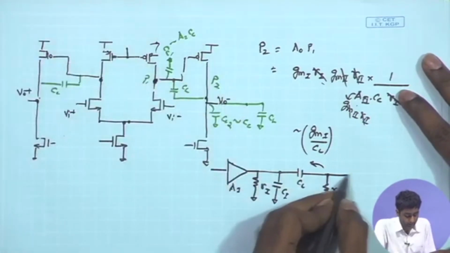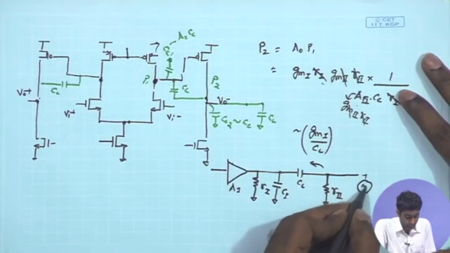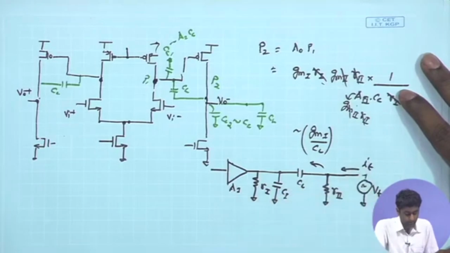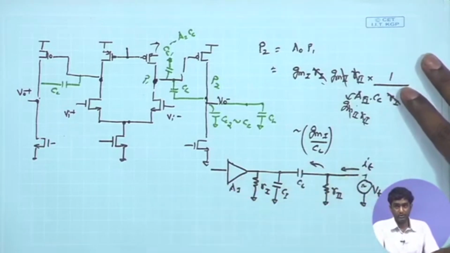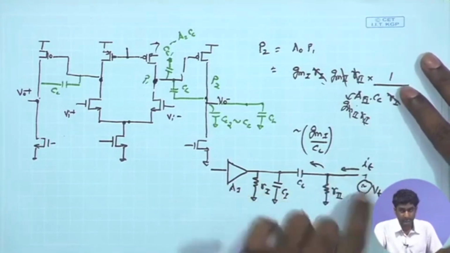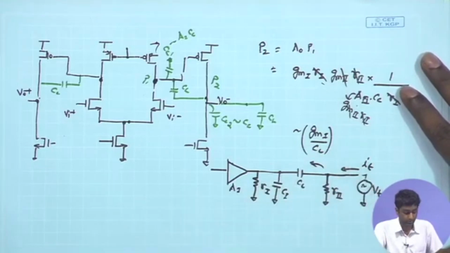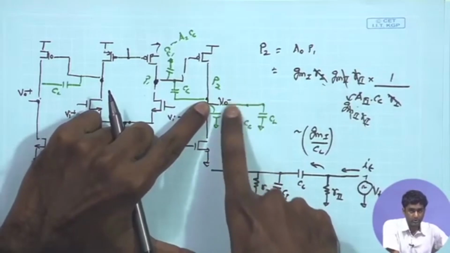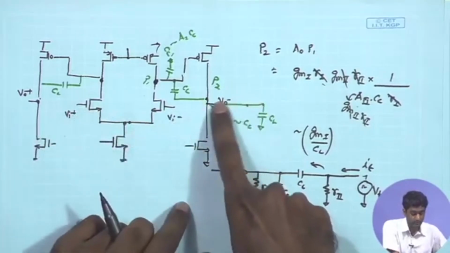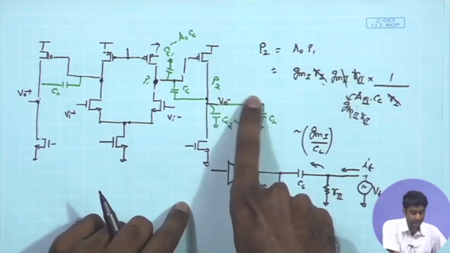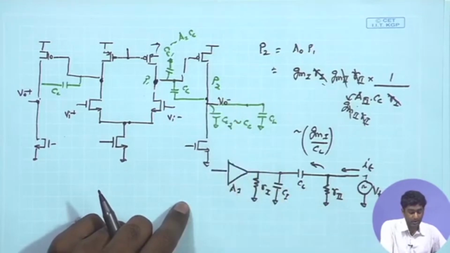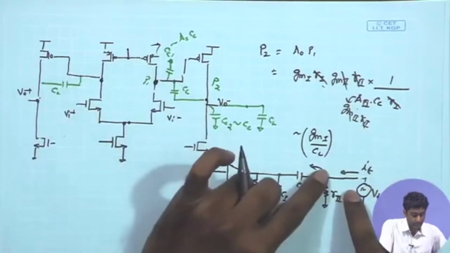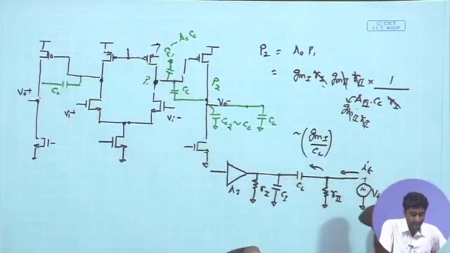For that I would like to inject a test voltage Vt over here and observe the It, the small signal current. That is how we find out the overall small signal impedance looking into a particular node. Effectively, I am putting a small signal voltage at this node and trying to find the resulting It, and for that I am modeling these two stages as equivalent resistances and capacitances.